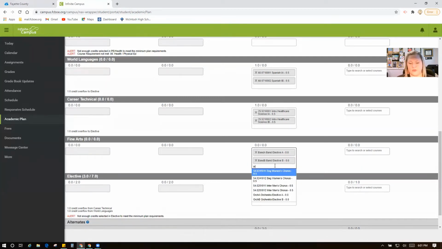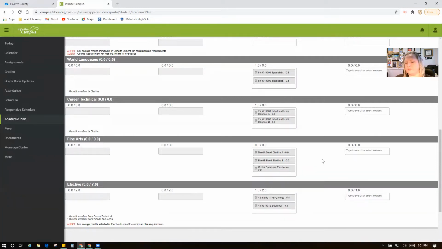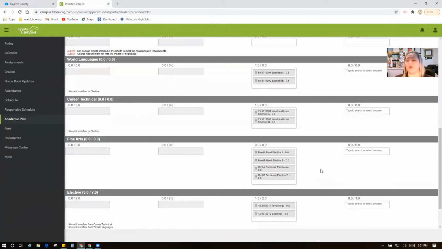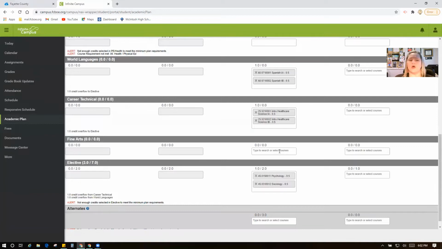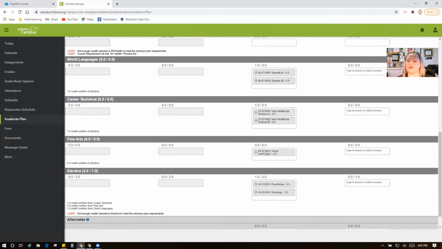Okay, and the same thing is done with orchestra. There is an orchestra elective here. Make sure you put in both if you're planning to do orchestra and you're looking to be auditioned for a band placement or orchestra placement in the fine arts. Fine arts that don't have a prerequisite or an audition would be chorus. So if you are interested, you can begin in women's chorus or in men's chorus as an option. Women's chorus, you would not need an option for that. If you're interested in the visual arts, and if you want to take visual arts, there is not a prerequisite. You can start that course at any time. And so that's an option.